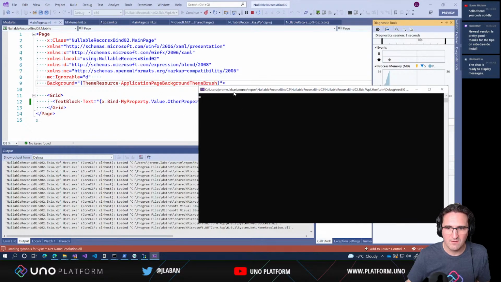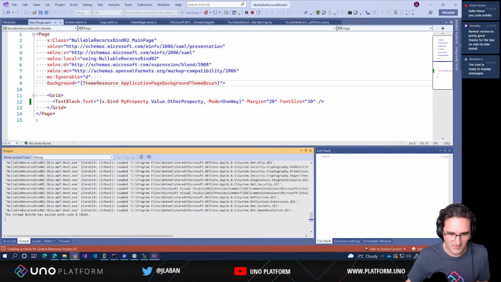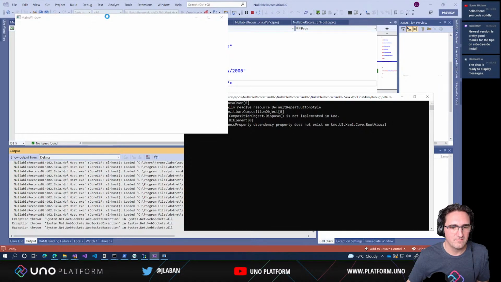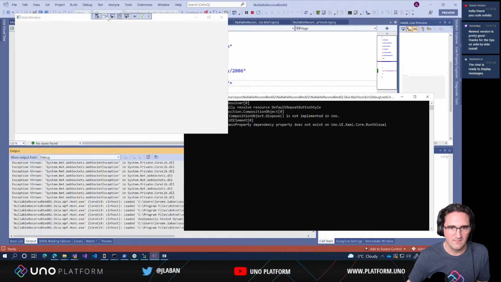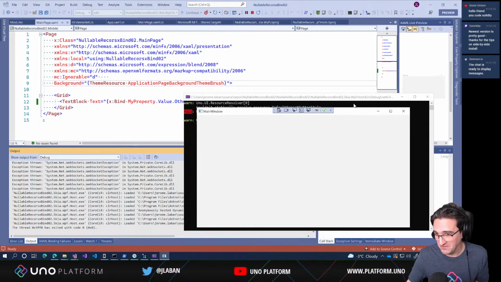So it's loading the symbol, so that's why it's taking a bit of time. Probably should have been disabling this. Okay, so it's empty, so that's good. So it still shows nothing. It's good. So that means there's no build error, which is good. There's no runtime error. So at this point, at least.